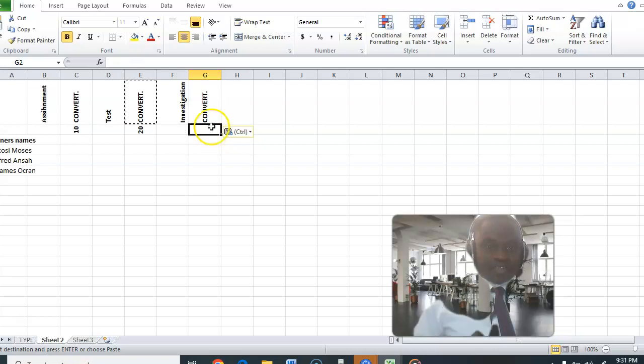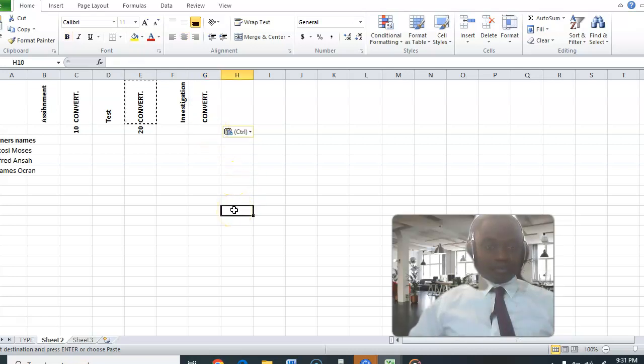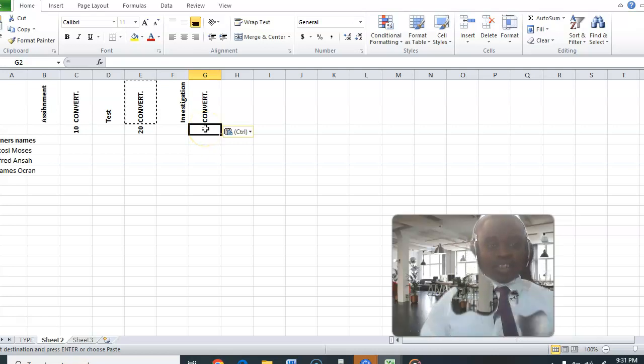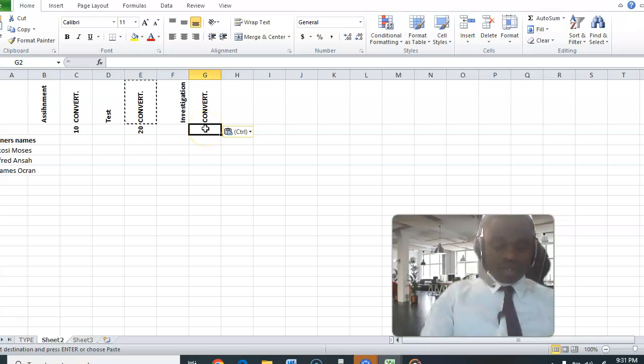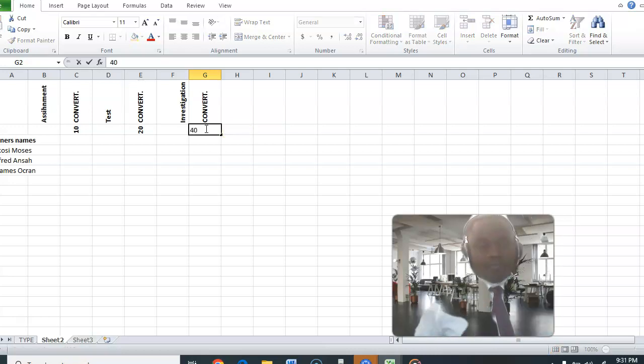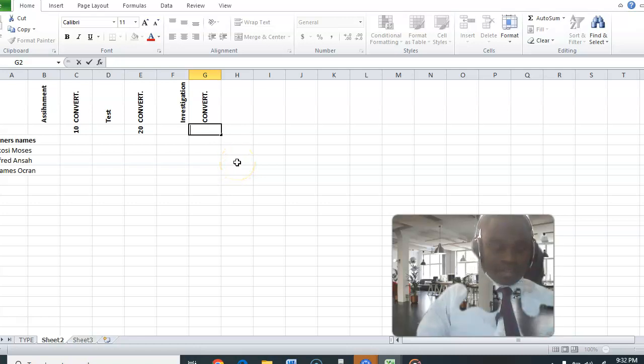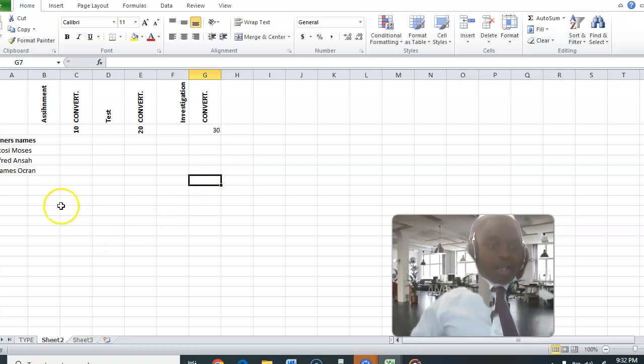I can convert this one to, okay, so this is 30, so let me convert this one to 40. Let me make it 30, it's fine. Okay, now I have these names.